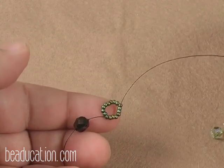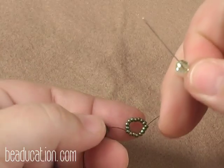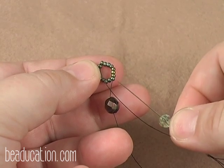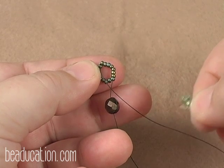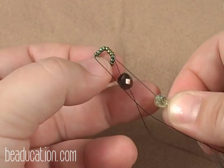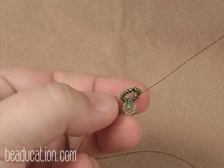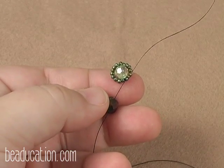We're ready to pick up our very first 6mm crystal. We're going to put it right in the center there. And here's how. It's going to sit diagonally across the center of this circle we have right here. And we're going to attach it by coming back over here where our tail thread is coming out, and we're going to needle up through 3 beads. As we do this, it's going to tighten it all up. See how that crystal just sits right in the center there.